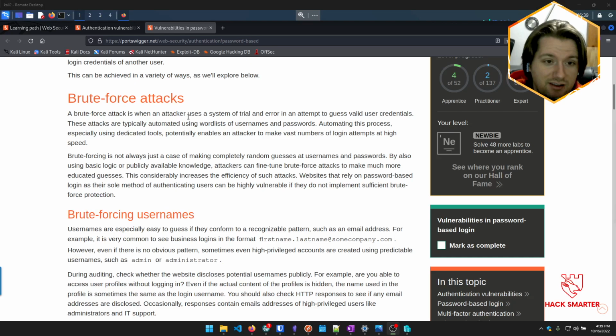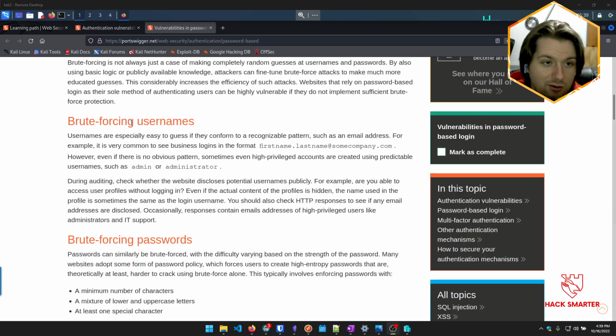I agree. Some people say brute forcing is like starting with all A's and then moving to all A's with the last one B, and incrementing. You're doing like an incremental character attack. Word lists can be different than brute forcing, but PortSwigger is a pretty big name. I think we should agree with what they say. This seems to be kind of the consensus anyway.